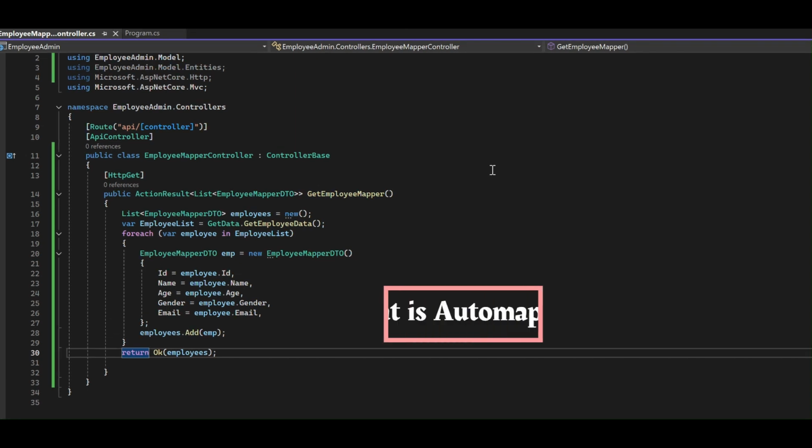So first thing is, what is Automapper? Automapper mainly simplifies your task of mapping one object to another object in your applications. It's mainly useful in scenarios when you have a complex data model. Consider that you are transferring data between two types. Both types of data have a similar structure, but they are not identical. So it is useful to avoid manual mapping, and that's why we are using Automapper.